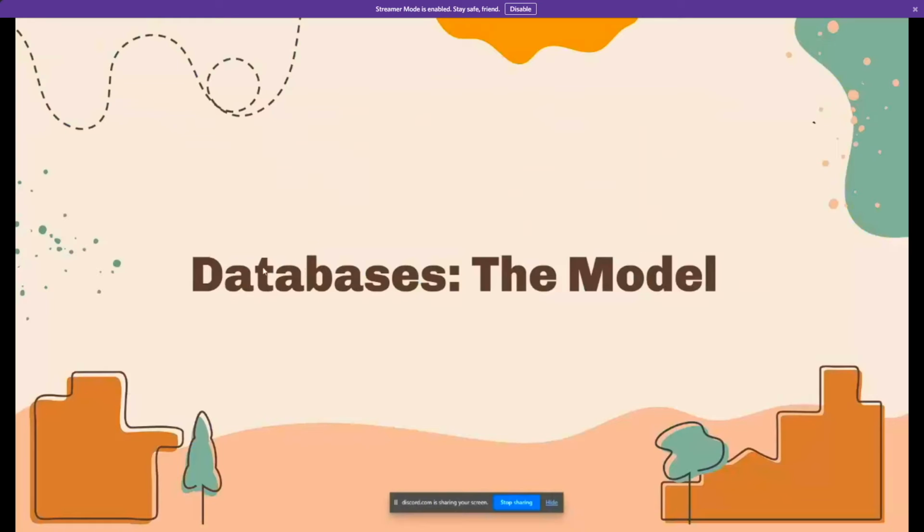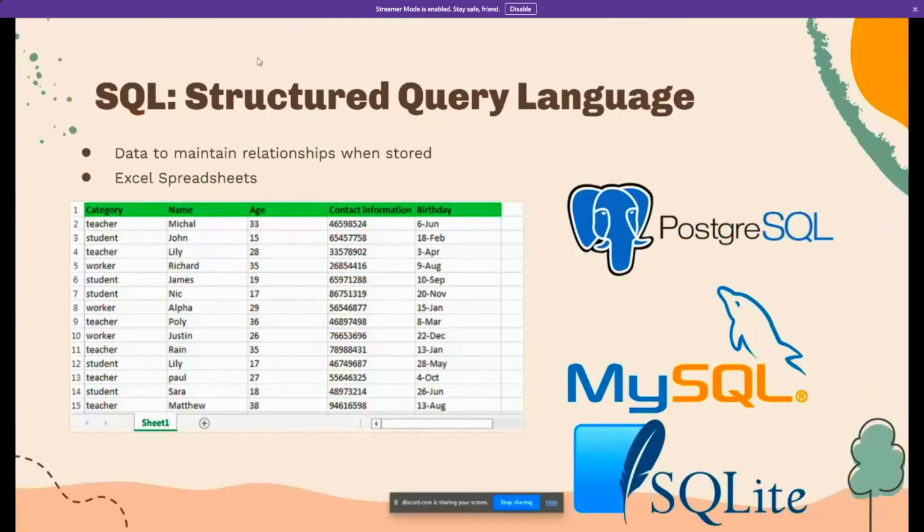And so then we have the model, which is essentially just databases. And one common type of database is SQL. SQL organizes data in a way that preserves their relations. So it's pretty similar to an Excel sheet.